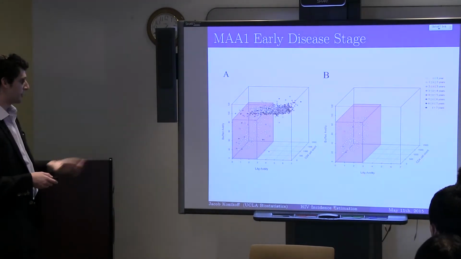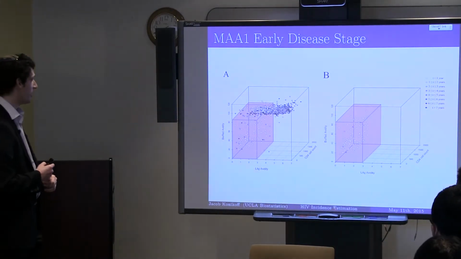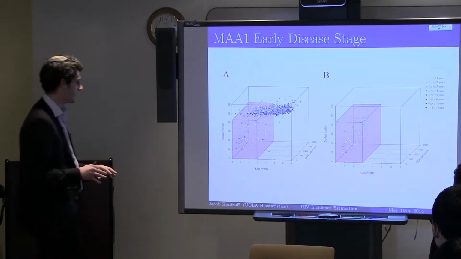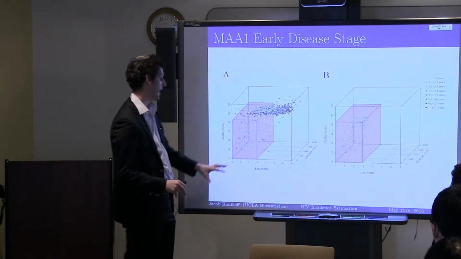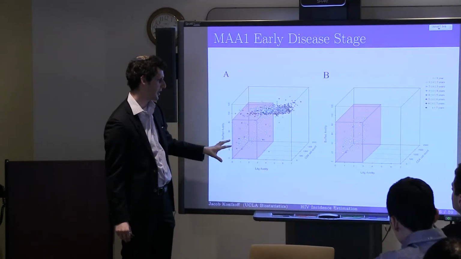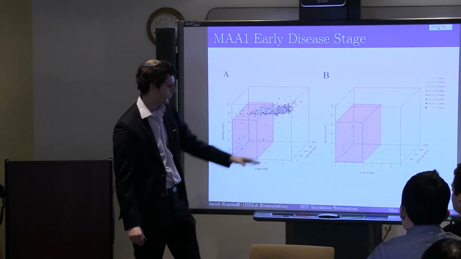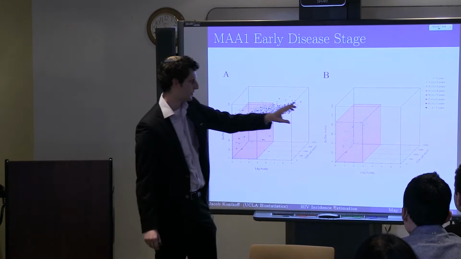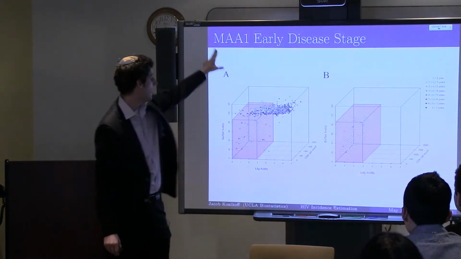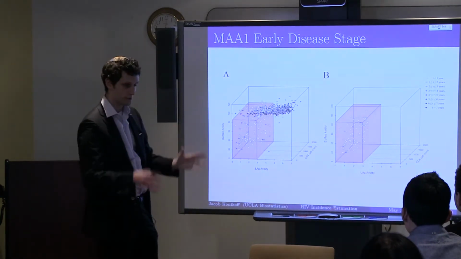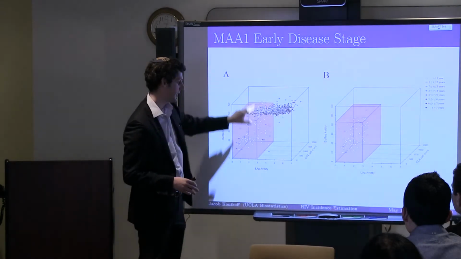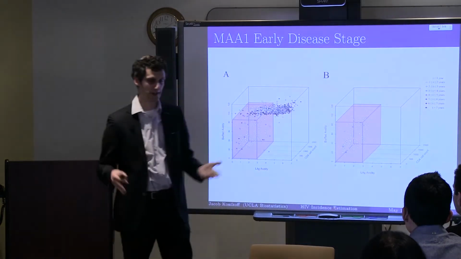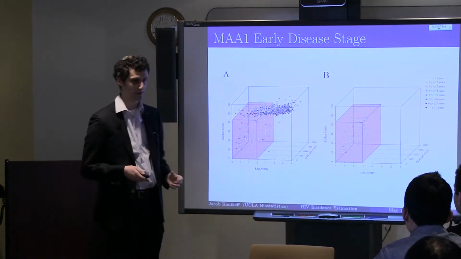So just to visualize what these different algorithms are doing, this is among people who are not virally suppressed. I've plotted all the different data points we have, and the early disease stage is this pink box. It's kind of hard to see those who are in front. So you can see here that it's basically all white or lighter gray, so it's including, this is MAA1, mostly individuals who are recently infected. You are missing some of them up there, but very few people have been infected longer, and no people infected after 5 years are getting caught in that early disease stage.